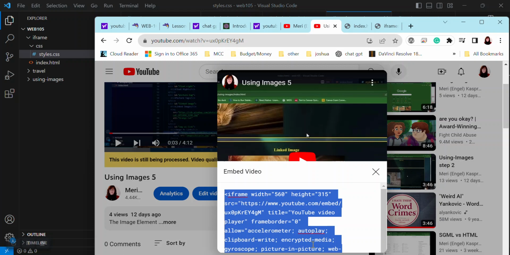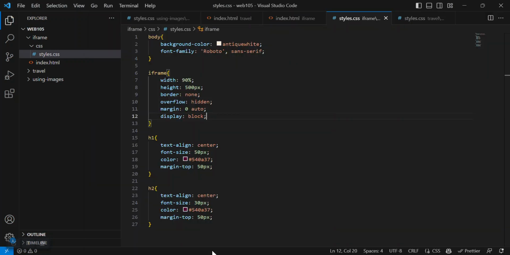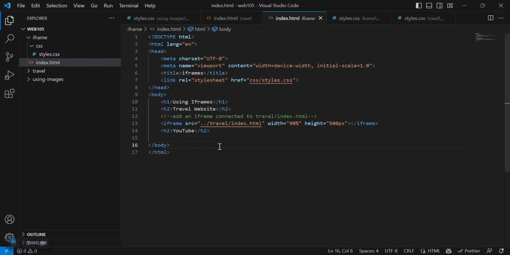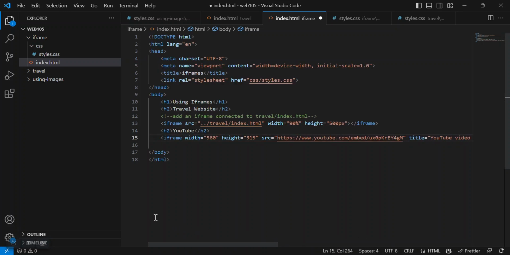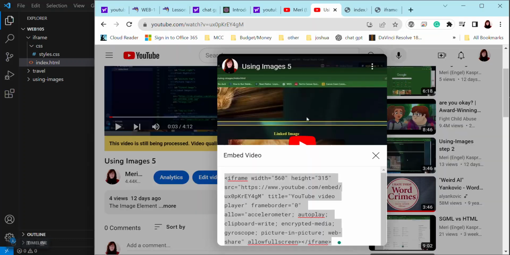Now we're going to have to do a little bit of modification to the code coming from YouTube. I like to not define the width and the height because I'm doing it in my CSS. So I'm saving that.